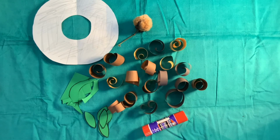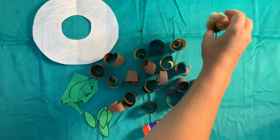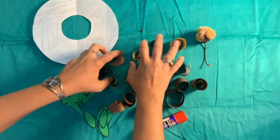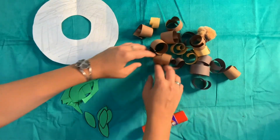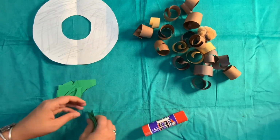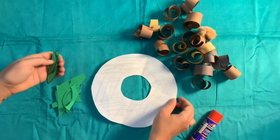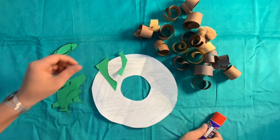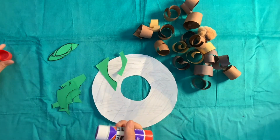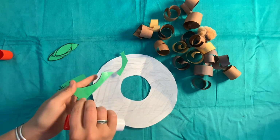Okay, does your workspace look something like this? Hope so. Let's arrange our station. So move our inspiration to the side, move our other cotton ball pieces to the side, our Acadian brown cotton. We're going to start with the leaves. Remember how I said keep your leaf scraps? We're going to put these everywhere down on the page. Just choose a little bit of glue and put them on the page.